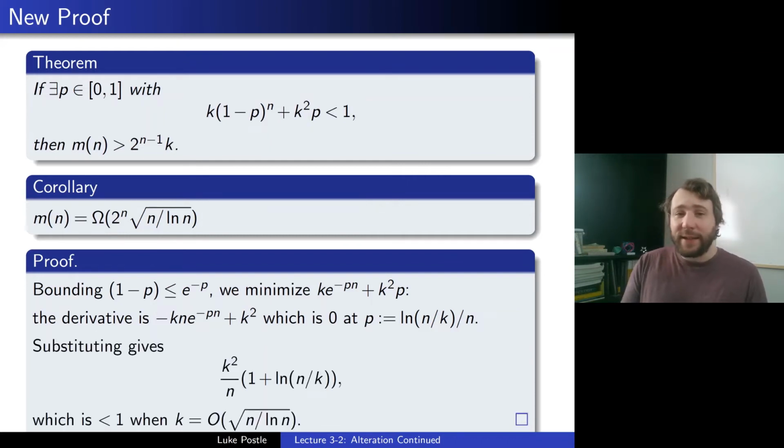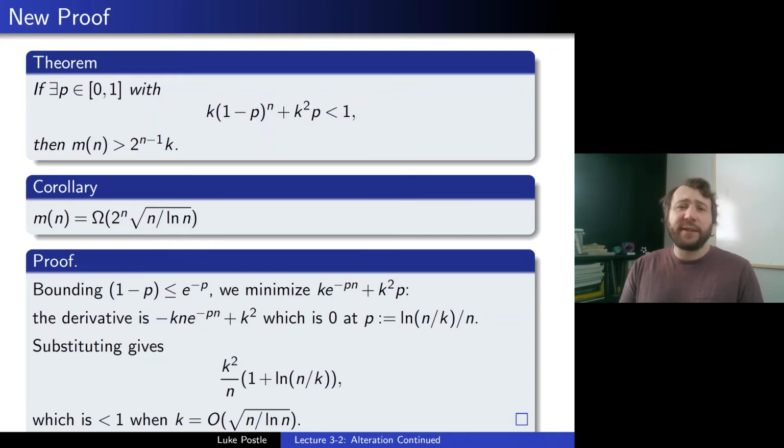Now, if you plug that into the expression above, the first term will give you a value of roughly k squared over n, so a 1 there. The second term is k squared over n, ln(n over k). And then what does that give? Well, we need that number, which is an upper bound for the left-hand side in the inequality above, to be at most 1, and that indeed will be true when k is on the order of root n over log n. Because then k squared over n is roughly 1 over log n, and that will cancel out your 1 plus log n-ish factor. Okay, so that's how we get the corollary. That's just doing the asymptotics.